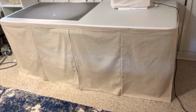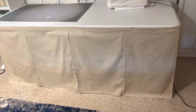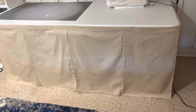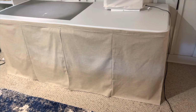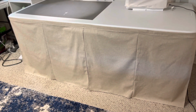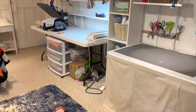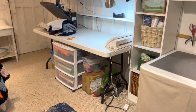I think when I do the next one, I'm gonna make it just a smidge shorter. I thought I would like it actually brushing the ground, kind of like drapes, curtains, but it kind of bothers me. So at some point I may take this off and turn the hem one more time, but for right now, I just want to get another skirt on this table. So that's what we're going to be working on today.